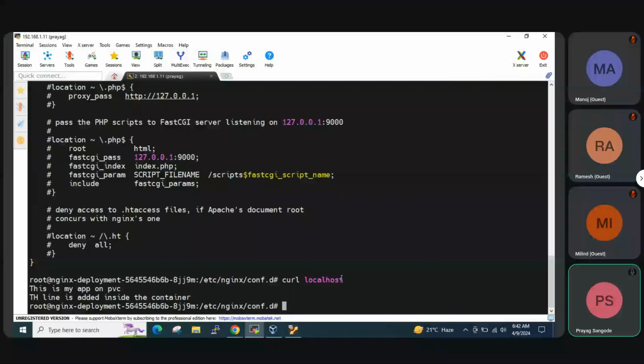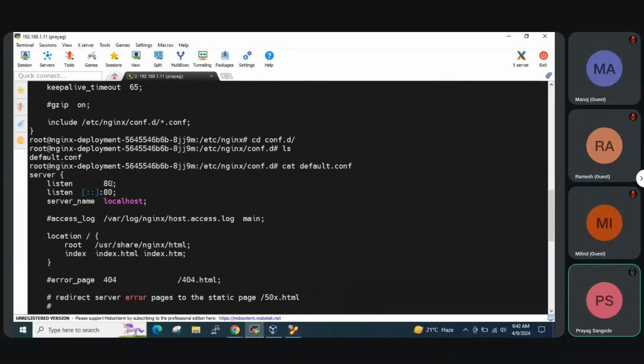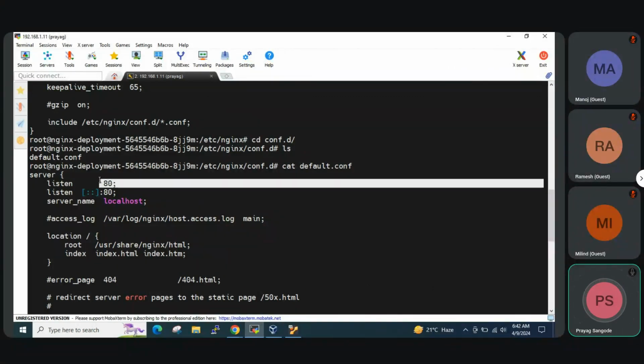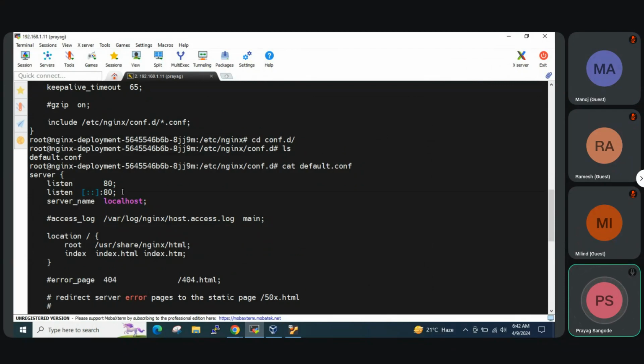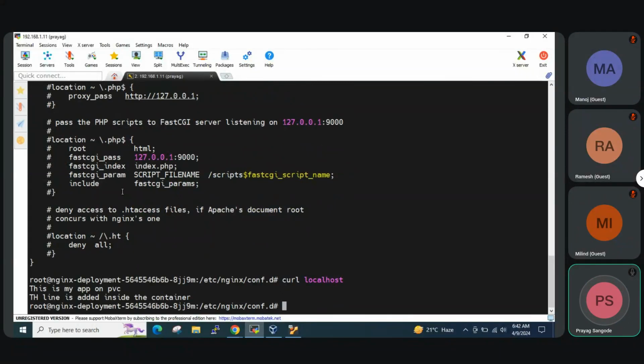Due to this, by default it runs on port 80, that is, curl localhost will give output on port 80. And suppose we have to make it run on port 8080, this is the configuration change which I was talking about. So if I make it 8080 and I restart nginx, okay, but when the pod gets restarted, it will come back to 80, but we want it to always listen on port 8080. Okay, that's where the config map will be used.